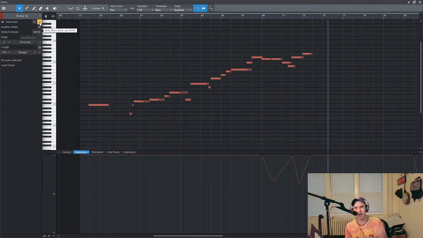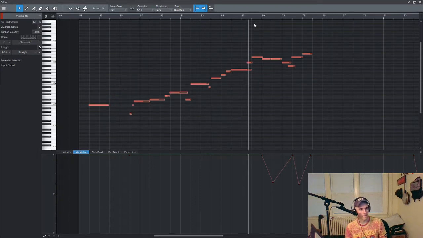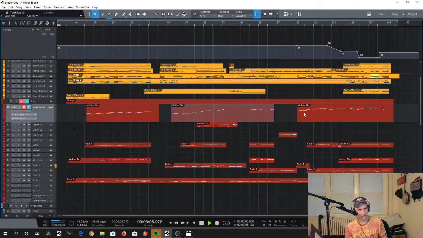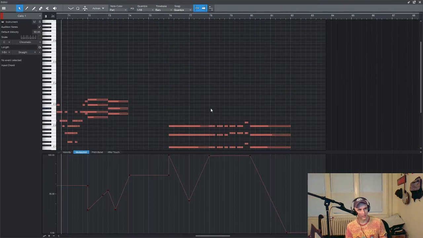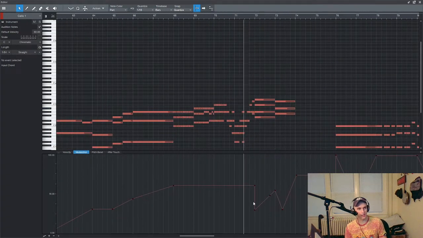It has vibrato, which is missing from the legato patch that Sonoscore has. So, East-West Gold, good job. Nice stuff. Let's put that in context. Cellos are doing some staccato stuff there.